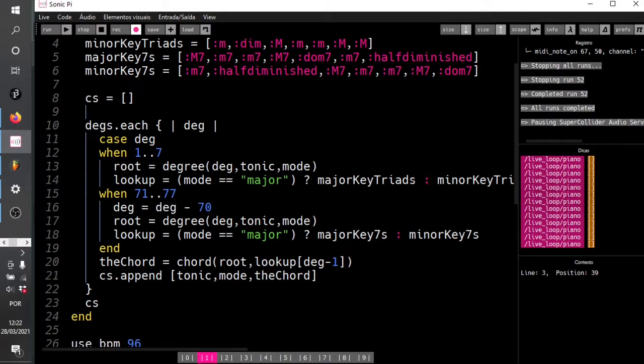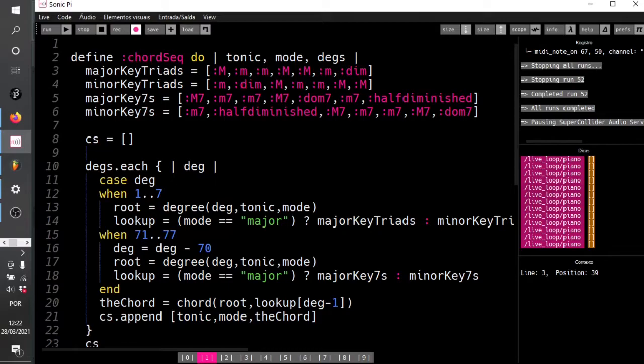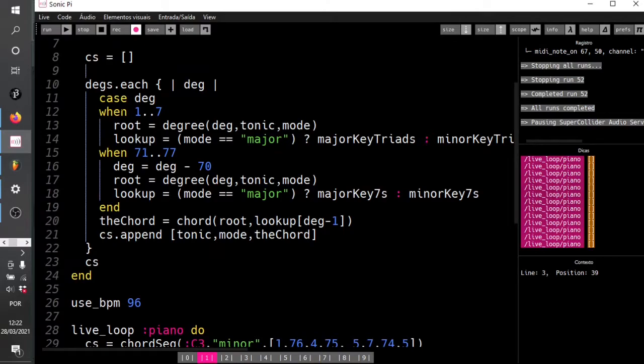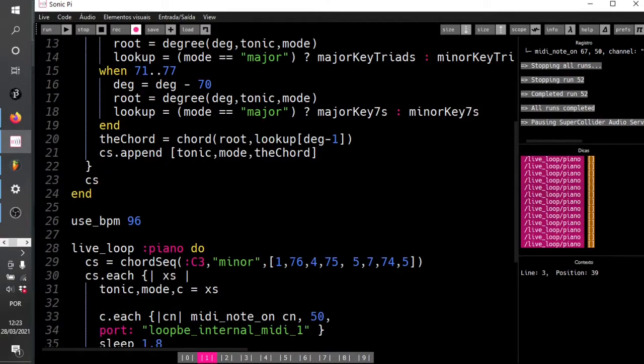We create an array to put all our chords in. We've received this array of degree numbers here, and we're just going to loop through that. We use a Ruby case statement on that, and the convenient thing about Ruby is the case statement has, like, case, what's the value of the degree? Well, when the value is in this range 1 to 7, that's what this notation 1..7 means, and it's inclusive, then we do this branch of the case statement. When it's between 71 and 77, we do this branch. Now you see why I chose this slightly strange notation of making them 70-something.